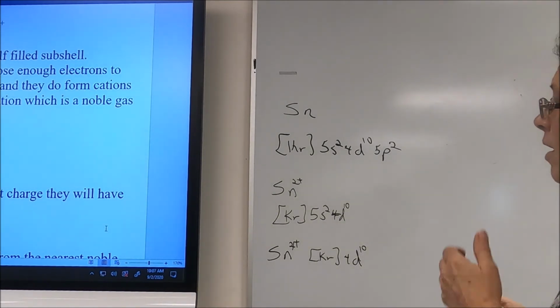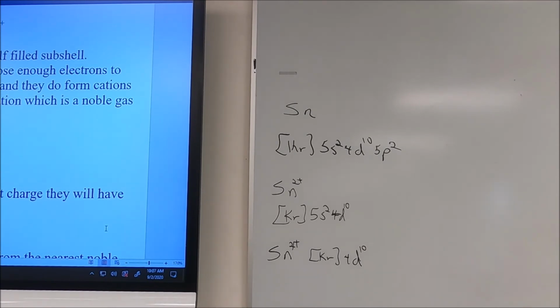Okay? So for the transition metals and the poor metals, there can oftentimes be more than one charge state. They lose as many electrons as they can under the energy restrictions that they have, trying to look as much like a noble gas as possible. But for most of them, achieving a noble gas configuration is not going to happen. Okay? So we have metals that are going to form cations.